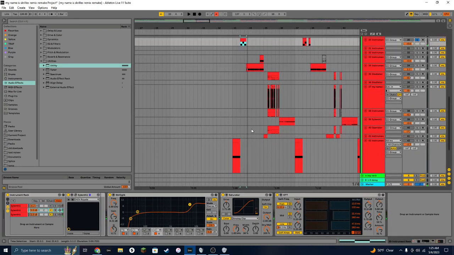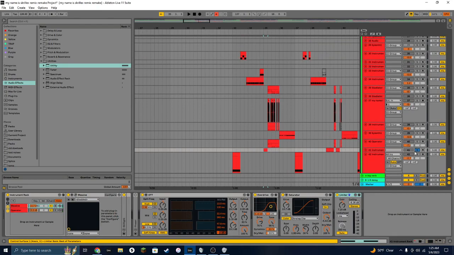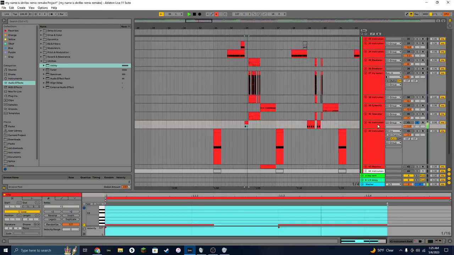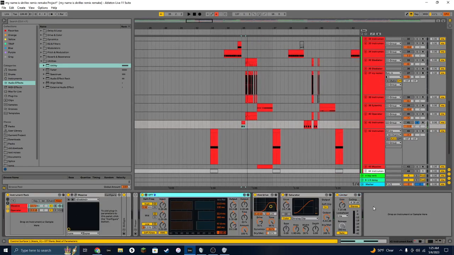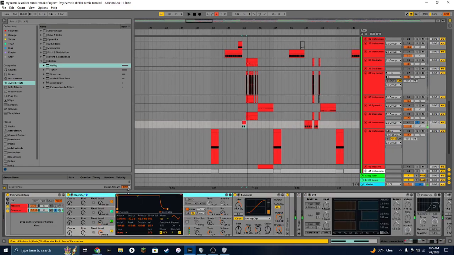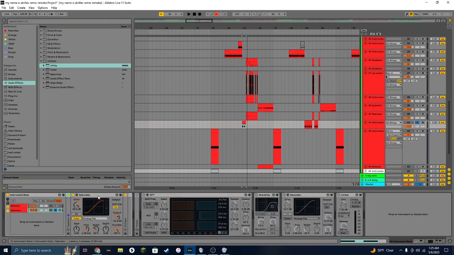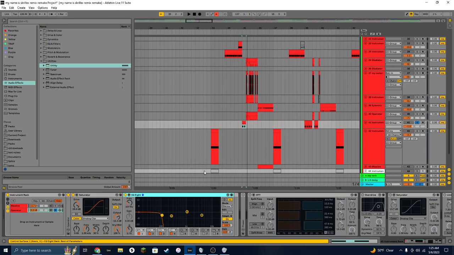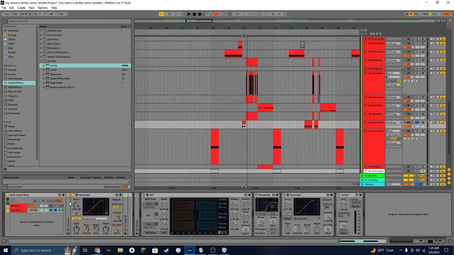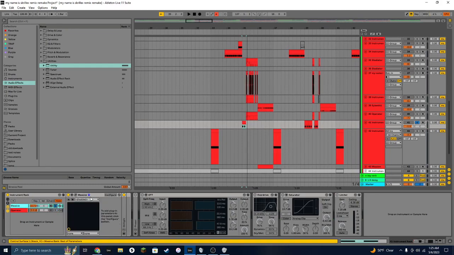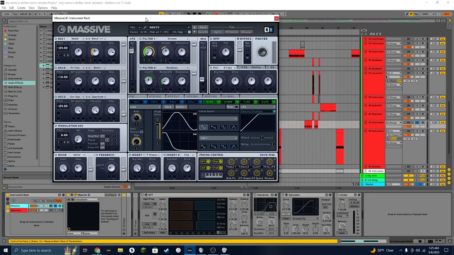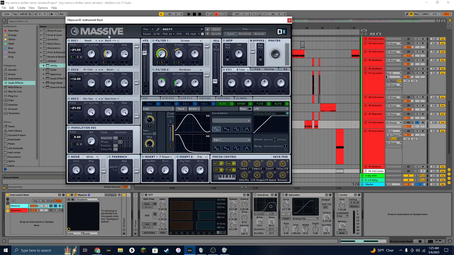You know, pretty basic. Then we have this little massive womp, which is without any post-processing. Sounds like it's a layer of this sub, just operator sub, with some more harmonics from another operator, and then saturator distorting the fuck out of it, and then EQing out the harmonics again, just to make it as loud as possible. And then layered with this massive patch that is a modified default preset, nasty.